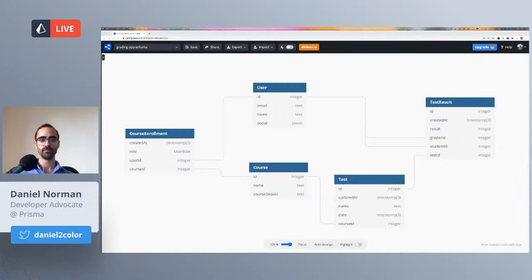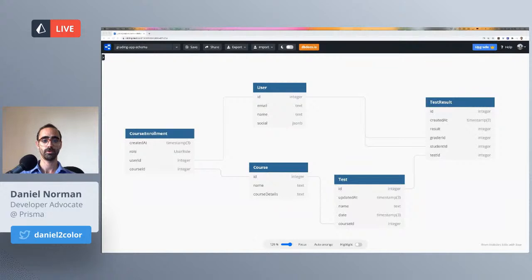Now we've done most of the work in terms of designing the data model, and now let's look at how this would be done with Prisma. With Prisma, we have this idea of a Prisma schema, which is a declarative configuration for your database tables. Under the hood, we're going to use Prisma Migrate, which will use the Prisma schema to create the tables in the database. Similar to what we did with the entity diagram, we define columns and relations between database tables in the Prisma schema.